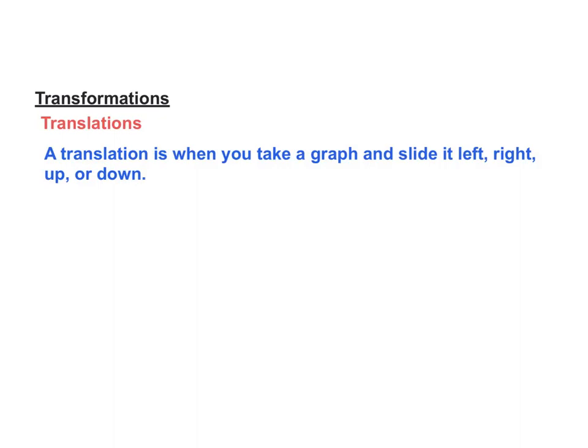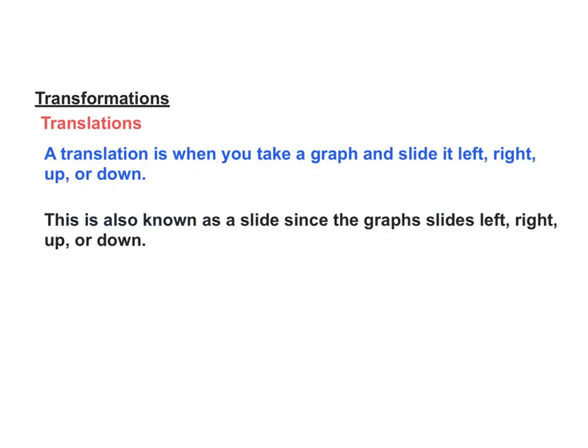Translations are also known as slides, because the graph actually slides. So we use those words interchangeably. If we say a translation, we mean a slide. If we say a slide, we mean a translation. Okay? Again, we're just talking about repositioning. We're not talking about flipping. We're not talking about changing size. We're talking about where it's located. That's it. So all of those four parent functions always kind of center around the origin, except for the constant function. A translation won't. It'll move on us. Okay?